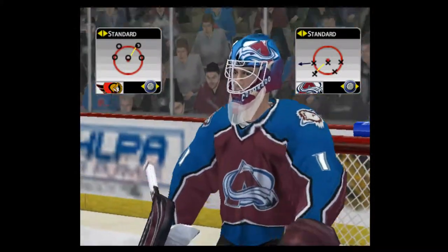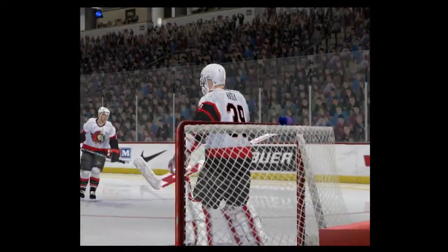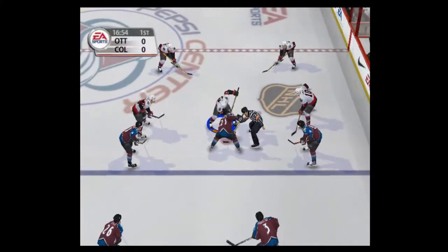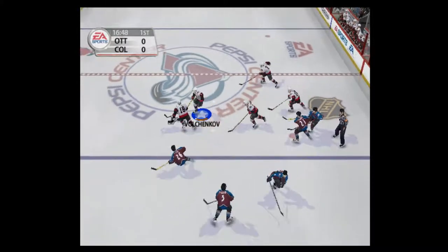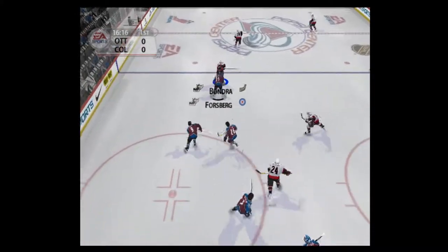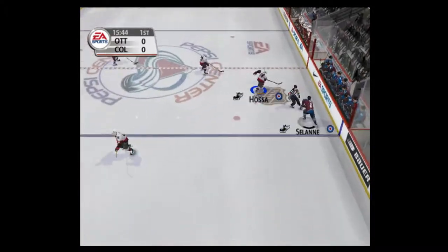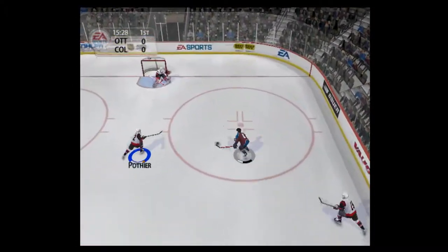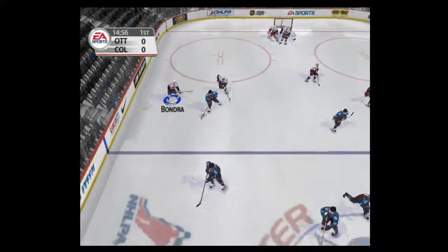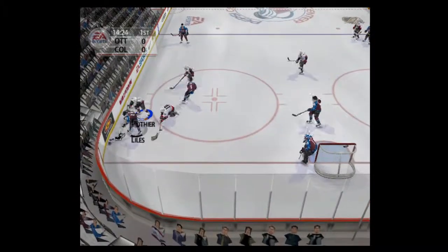Now let's have a look at tonight's starting goaltenders, brought to you by EA Sports. And they both line up in a standard formation. The faceoff goes to the Senators. In over the line. In front. Leg save by Abisher. Hit. A smackdown. Pad save. Out of their defensive end. Over the blue line. Center, right in front. Hasek turned the shot away. Bondra. Over the line. Knocked down. Jim, that was a major league bump.